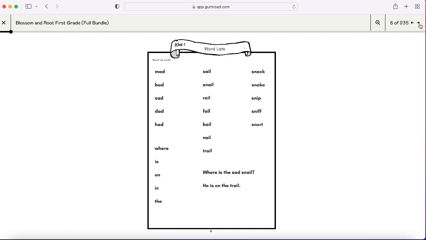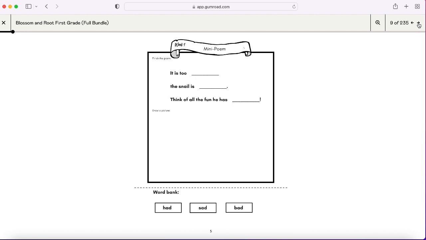All right, so you have the word list, and here in the notebook, you're going to be referred to this in the parent guide and how to approach this and doing the word plays and the ideas with that. So when you see this list here and you're just like, okay, what do I do with that? Go back to your parent guide, read about the wordplay, different ways and ideas to present this. And then again, they're reading these words at this level, and you're going to see the progression throughout the levels. Here's the mini poem in this level. They can go ahead and cut it out and then just fit it in wherever they like.